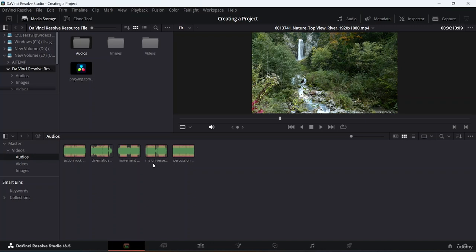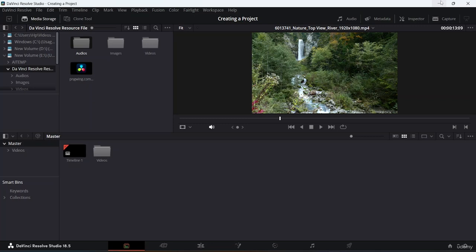So that was about this media storage. This was the smart bin, which will recognize what kind of files you have imported and segregate them accordingly. I have also shown you that if you want to do it manually, you can select these frames manually right over here. And under this master option, also under the videos, you can see I have my timeline as well. In one particular project, you can have multiple timelines, but in one timeline, you can't have multiple projects.